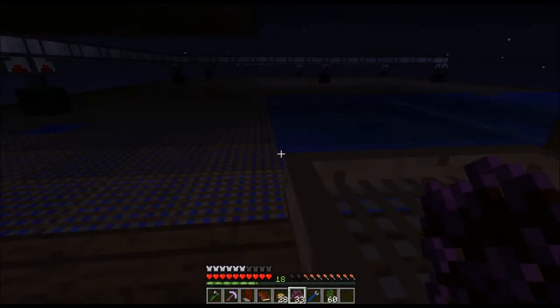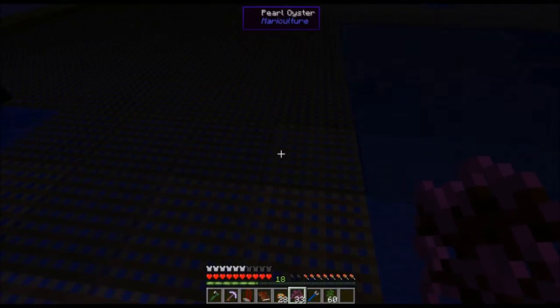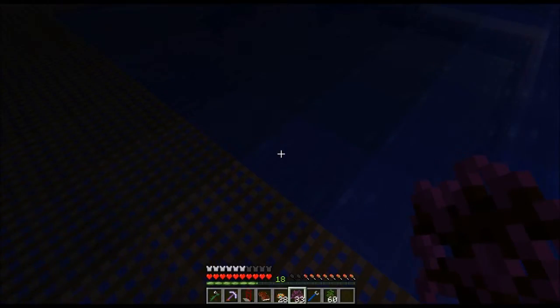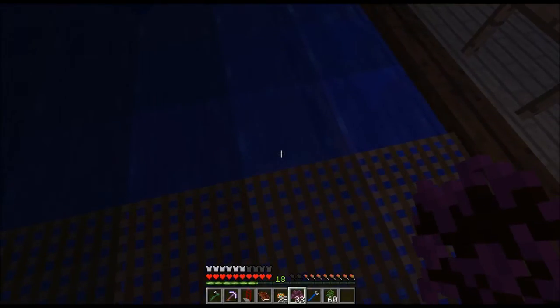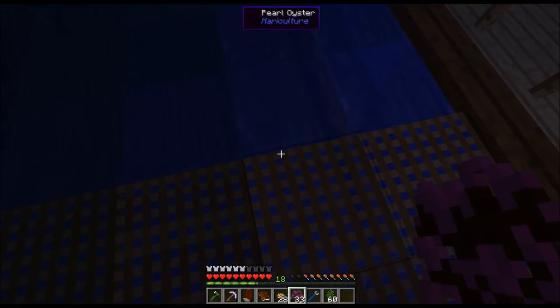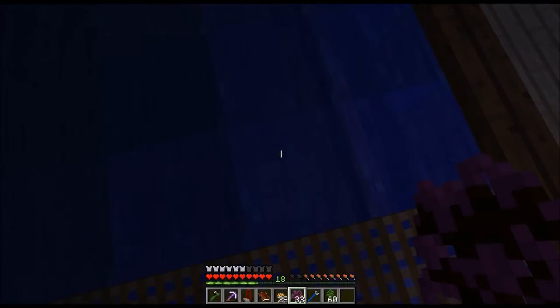The basic gist of mariculture is you catch the live fish using this net, which for some reason NEI still brings up as pearl oyster. You then put them in a fish feeder. I'm going to see if I can find one here. If it comes up with pearl oyster, then there should be a pearl oyster in there. Oh dear, it doesn't. It's just that NEI is wrong.